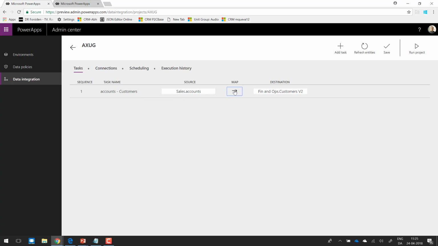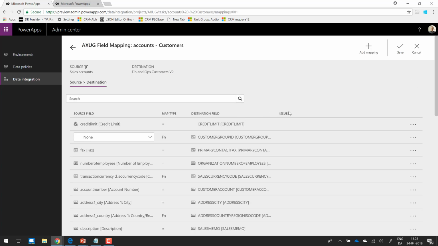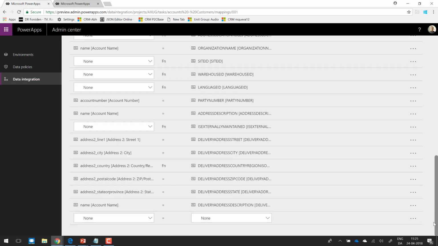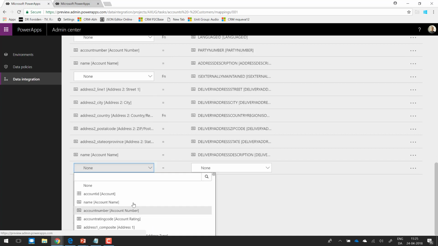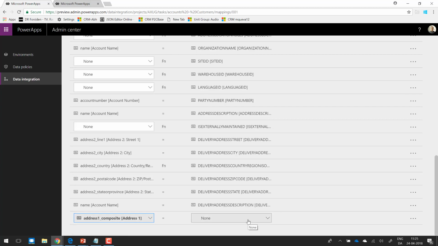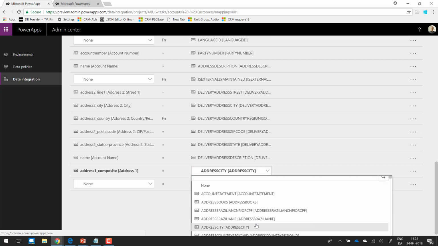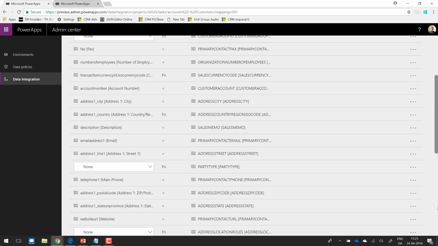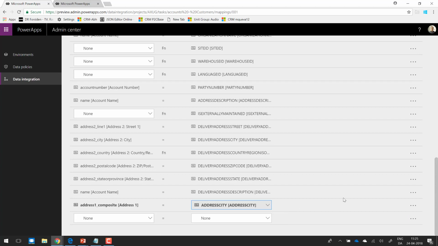So now I could go in and look at the mapping here. This is the mapping coming from the template. So you can see these are the fields that we're synchronizing. If I wanted to add an additional field, I could do that down here. Let's say I wanted the, whatever, address 1 composite here, and some address city over here. So I can basically choose any field in the entity on the source and on the destination. And this is any field, meaning that it's everything coming with standard. If you added a field manually on either side, it would also show up here. I'll show that later, but you can refresh the entity.